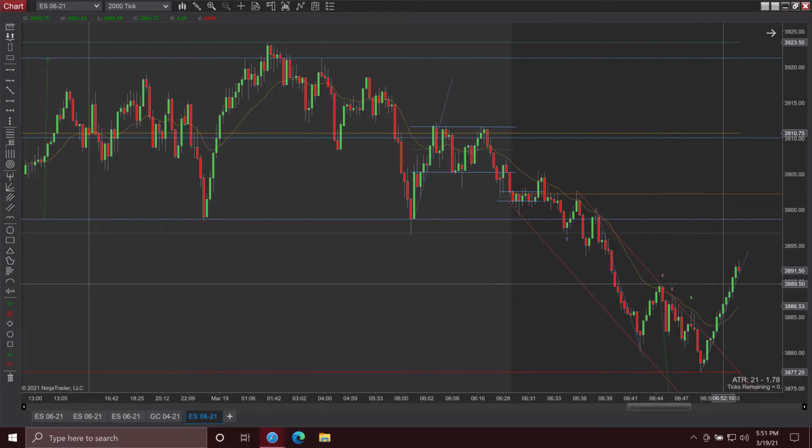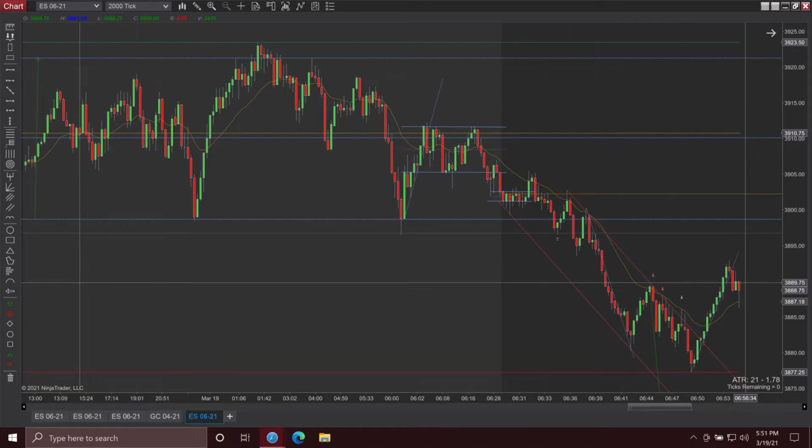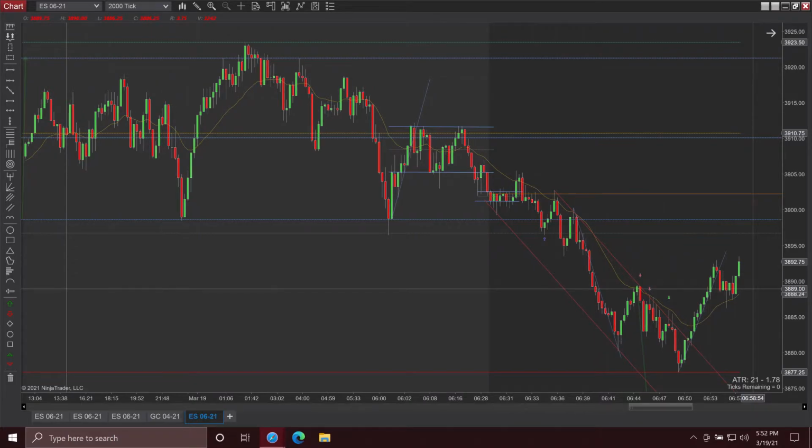So that's holding. That's the first red bar we get. No trade. That's just the first entry to the low. Really, I wouldn't say we're looking for longs, but we want to see that this bull leg plays out before we do anything. So break outside, we test that EMA. We're starting to get some stack up right there. That's the first entry. It doesn't really do anything, but your stop loss should be below this red bar. So I wouldn't have entered long there, but that first entry is just kind of sideways.